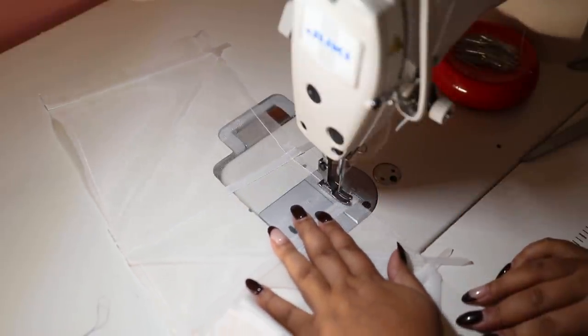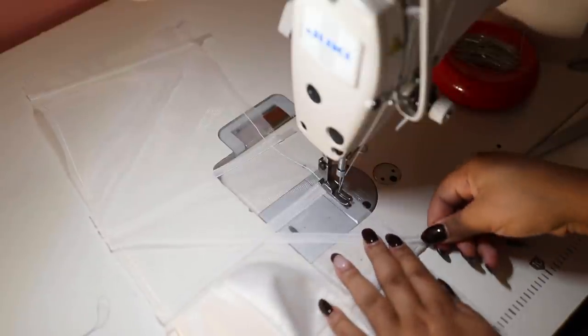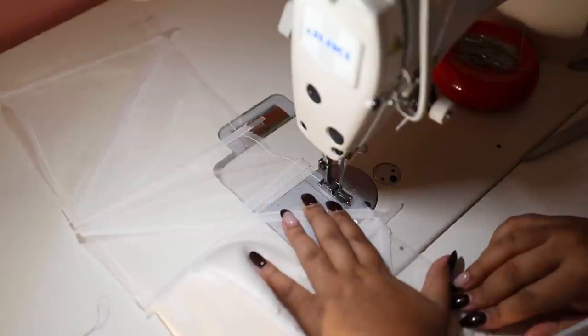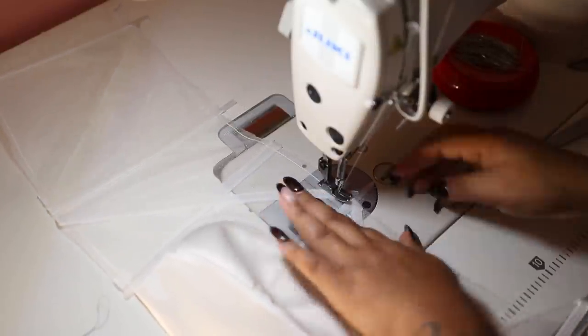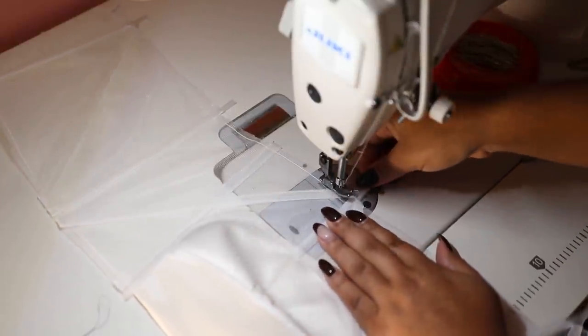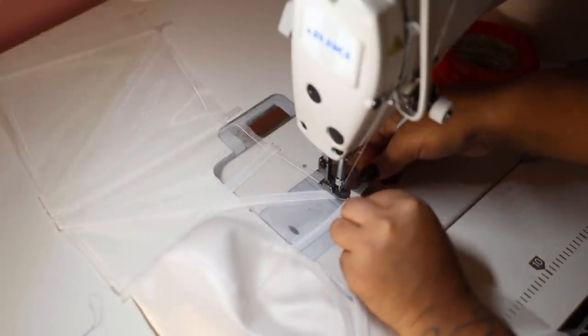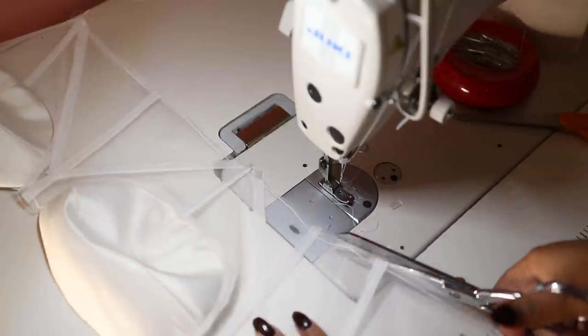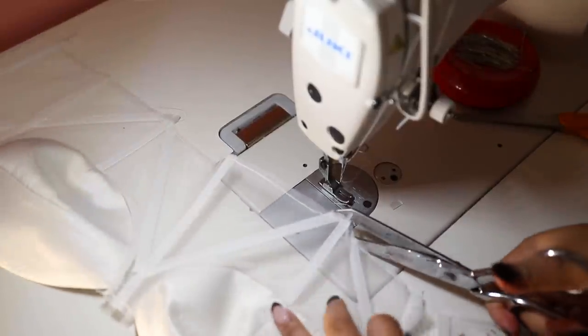If you do have a domestic machine, you might not want to sew over your boning. You might want to cut it out of your seam allowance, but with my industrial machine, I actually do really prefer having some of this boning here in my seam allowance. I noticed that whatever I'm attaching it to at the bottom, it keeps it nice and firm and solid, okay?